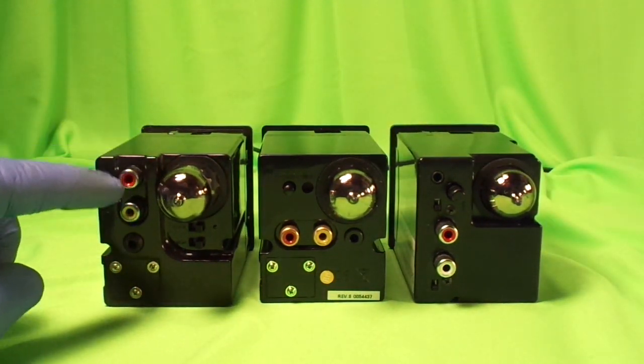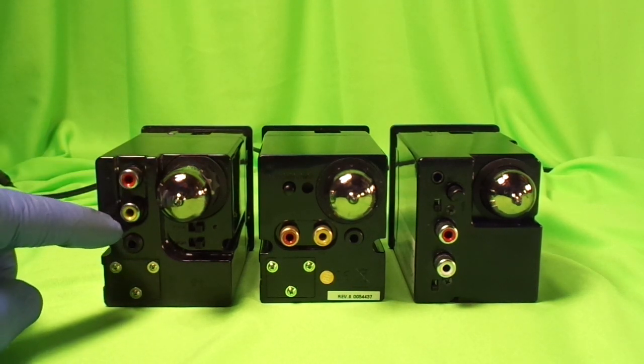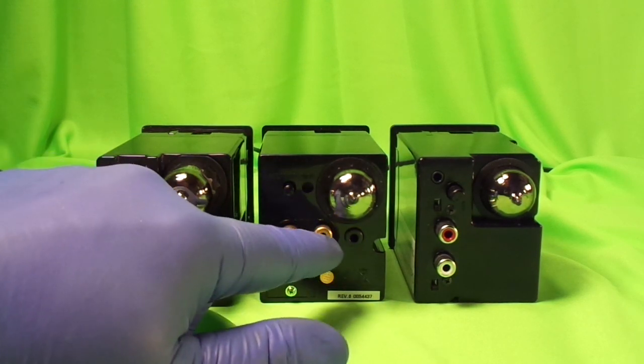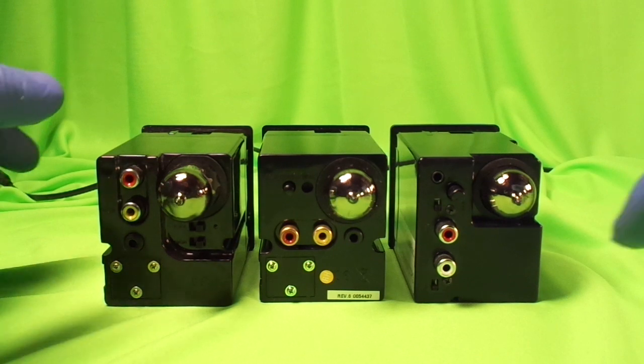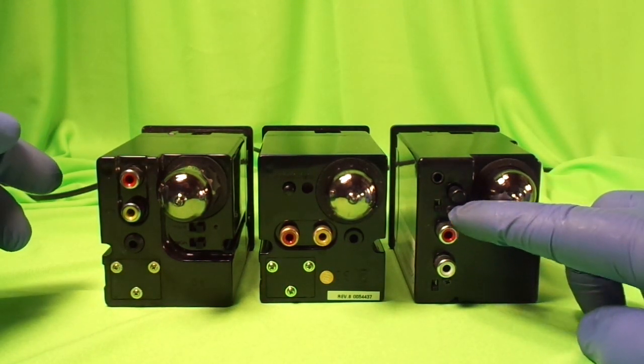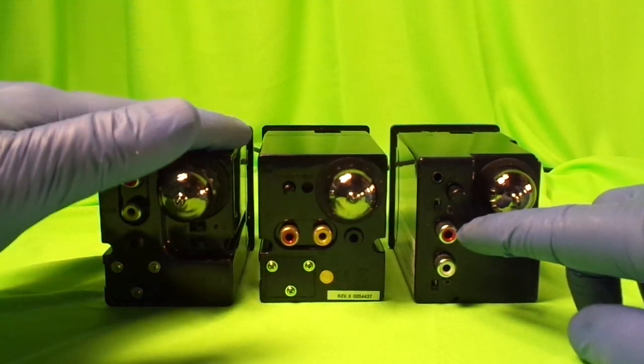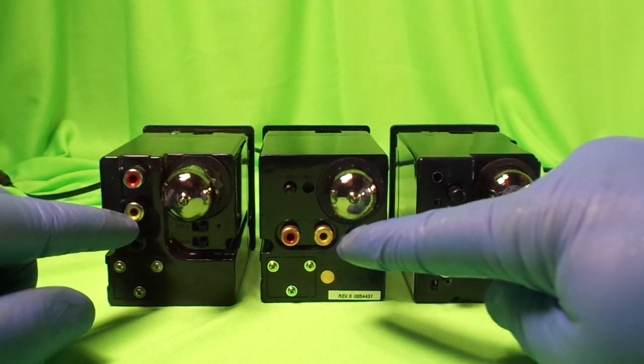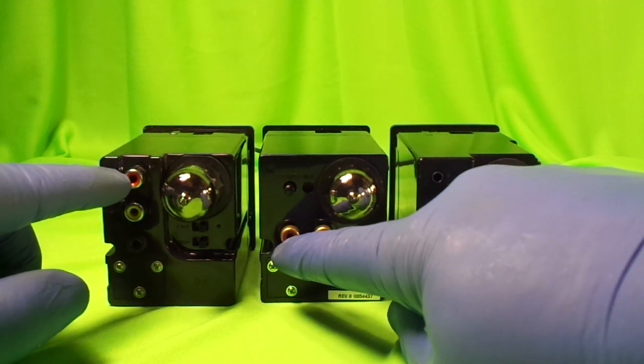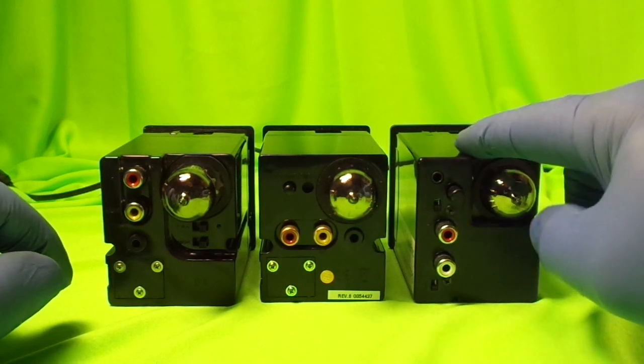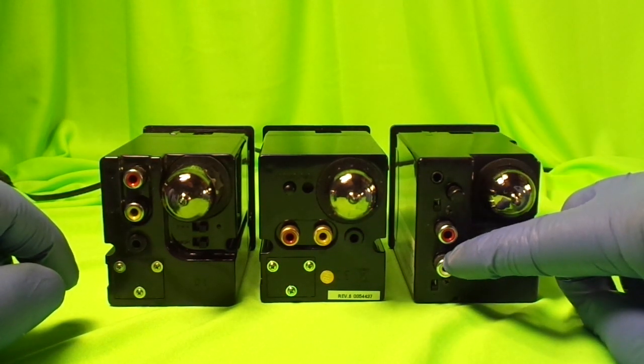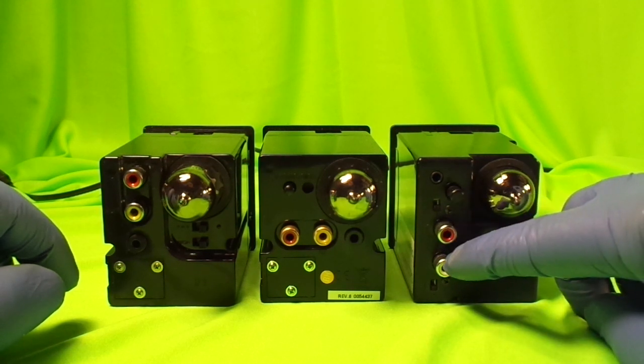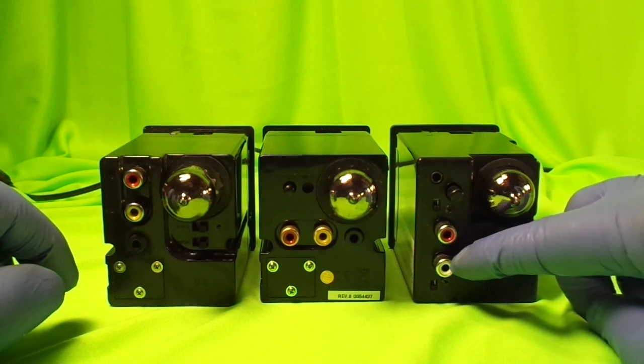The CTP1 has vertically aligned RCA inputs and notice that the auxiliary input is yellow, as it is on the CTP2. Now the auxiliary input on the CTP3 is red and that's where some of the confusion comes in. On the previous two Cool Tube models, the 1 and 2, the auxiliary input is yellow and the palythetic pickup input is red, but it's kind of reversed on the CTP3. The auxiliary input is red, the palythetic pickup is white.